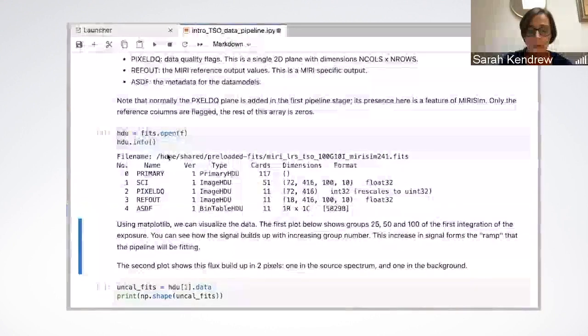I'm printing out the info on the header data unit. You can see you have 5 extensions: an empty primary extension with the header, and then the main science data is in extension number 1, the science extension. You can see the dimensions of that is 72 by 416 by 100 by 10. 72 and 416 are the dimensions of the slitless prism subarray, 100 is the number of groups, and 10 is the number of integrations.